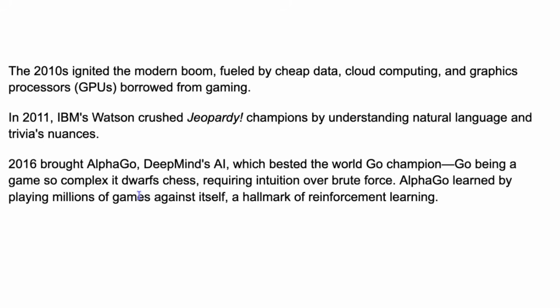The 2010s ignited the first official boom, the modern version of the boom, which was fueled by cheap data, meaning data generation, processing, and storing was not expensive to do anymore. Cloud computing also became a bigger element. And graphics processors, also known as GPUs, are typically used for gaming, because games on computers require strong graphics cards to display the visuals on the screen in real time, so the game doesn't lag or glitch.